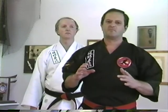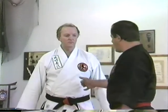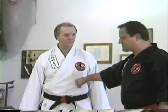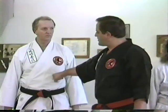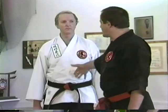The energy that I explained earlier, if you punch properly, as if you were holding a glass of water and wanted to splash it on your opponent, that's the way you should hit. And your energy then, rather than come back your arm, splashes into your opponent. And during the advanced tapes, you will hear me refer to energy transfer. I teach someone how to take their energy and transfer it into their opponent's pressure point for maximum effect.